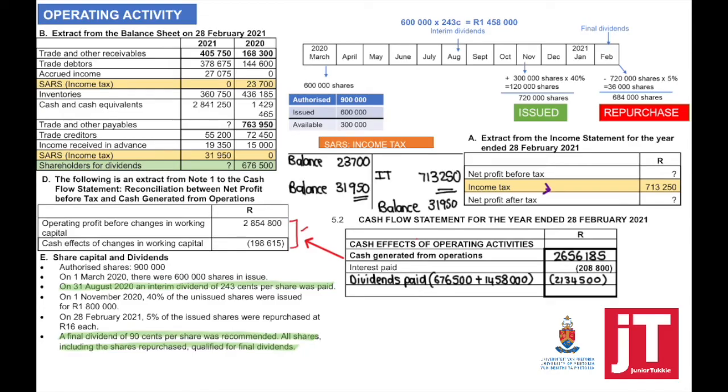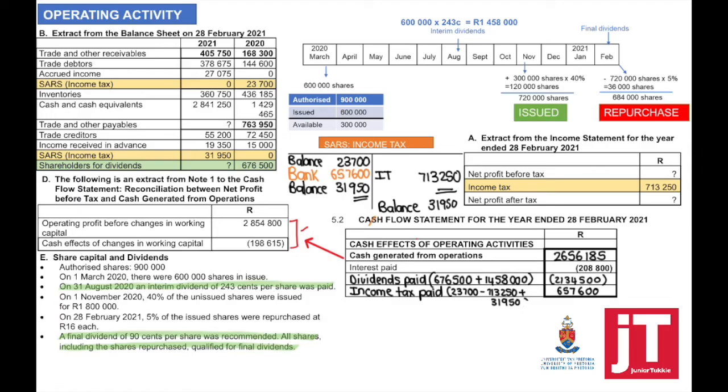My income tax for this accounting period was given to me. At the end of this accounting period, SARS income tax in trade and other receivables was 0. So if I go down to trade and other payables, there's a balance of 51,950. This means balance brought down means balance carried down. Now we can find the missing figure: take the credit side minus everything on the debit side, and that equals the tax paid. Make sure you show your calculations in brackets.